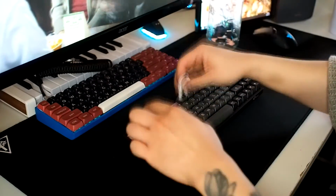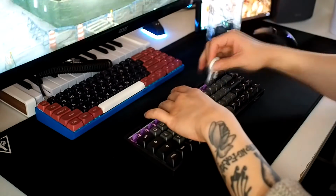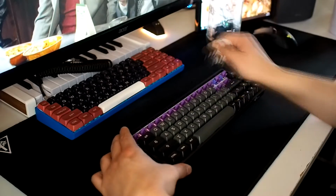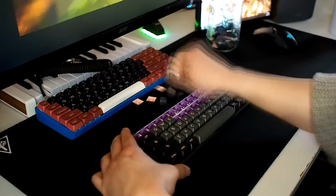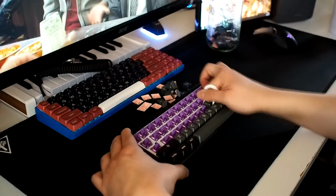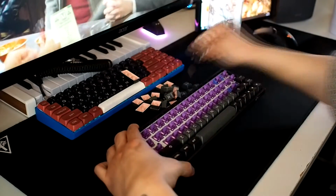So yeah, actually it's not that bad, considering that this is a fairly cheap keyboard. Stock sounds pretty dang good. The stabilizers are a little bit okay. I will need to do a little bit of work on those as well, but they aren't too bad out of the box. I think this one should be a pretty straightforward build.